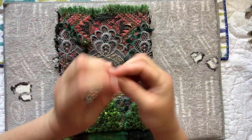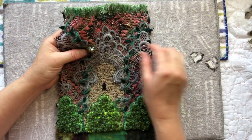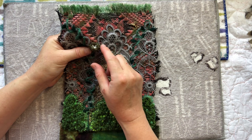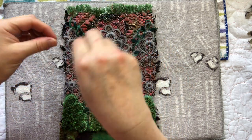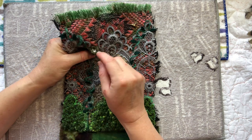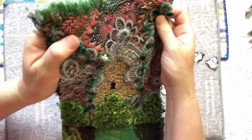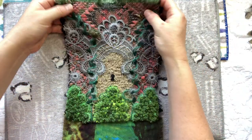And so I sort of rolled it all up between my fingers and then just started putting in stitches around the edges to hold it all together, and just kept sewing it till it became a sort of cohesive stitched piece. And then shaped it into that little nest by kind of gathering the stitches a bit as I went around the edges and pulling it together. And then I stitched the nest onto the fabric. And then once it was on the fabric, I worked out how I could fit the three little seed beads in and stitch those in. So that's a really cute little bird's nest up on the lattice work.